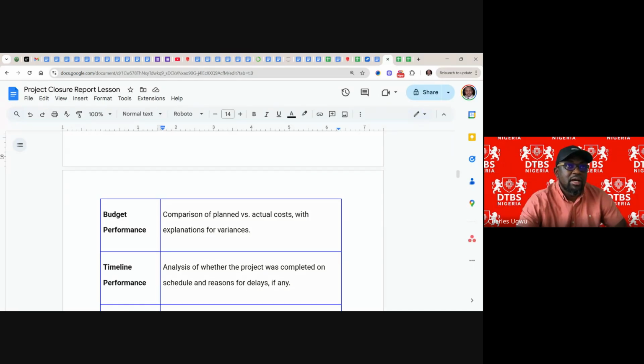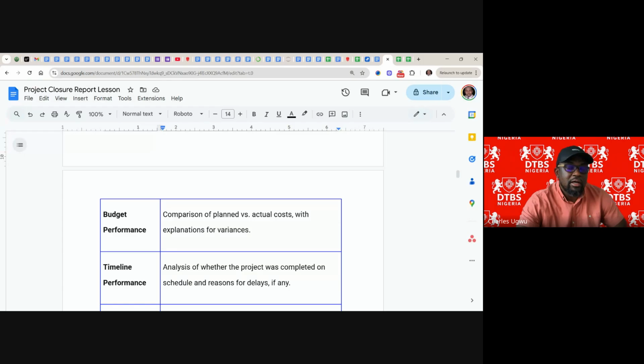If we agreed to use 10,000 and we ended up spending 7,000, and the project is of high quality, then you are getting a bonus. You and your team are getting a rise, a bonus. They should celebrate you. But even if you are getting them, you have to equally state how come you got this budget surplus.